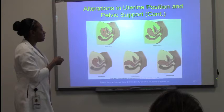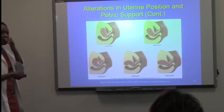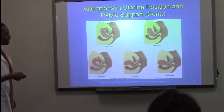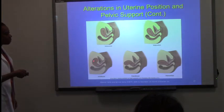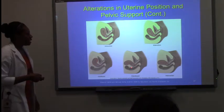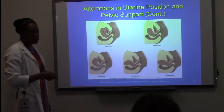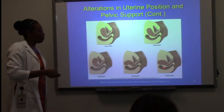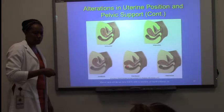If this person becomes pregnant, they're going to have a lot of issues with all that pressure on the bladder. Now, anteflexed — it is sort of in an anteverted position, but here the main body of the uterus is now flexed over, pushing towards that bladder. Here's retroflex, where it's actually flexed over towards the rectum, and retroverted, where the entire uterus is pushed down over closer towards the rectum. This also can pose issues with the colon.